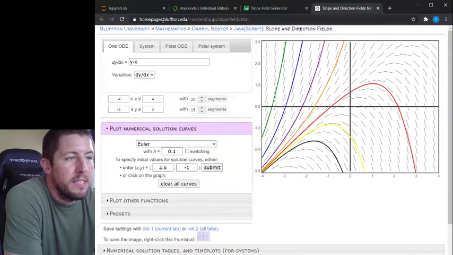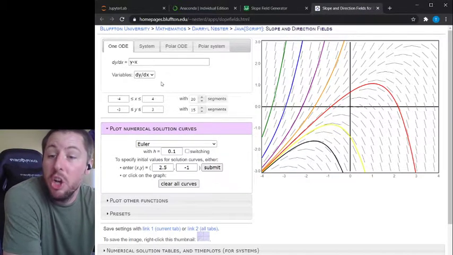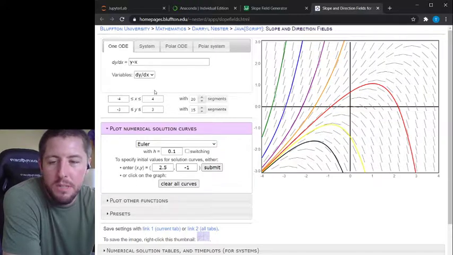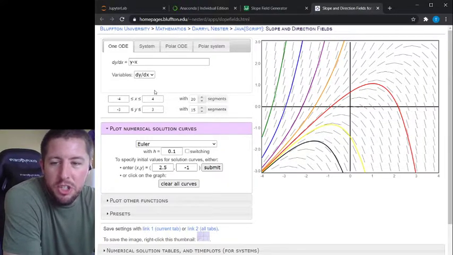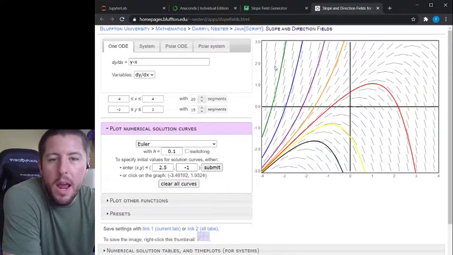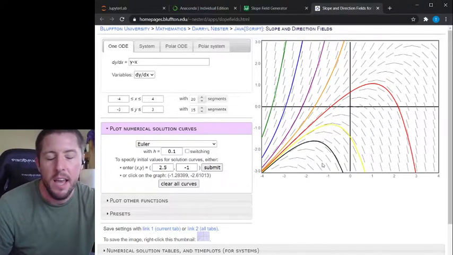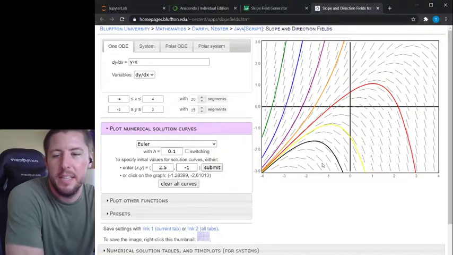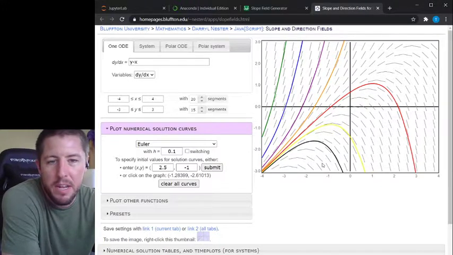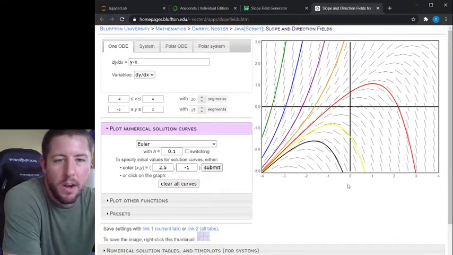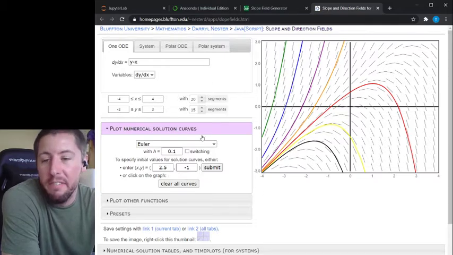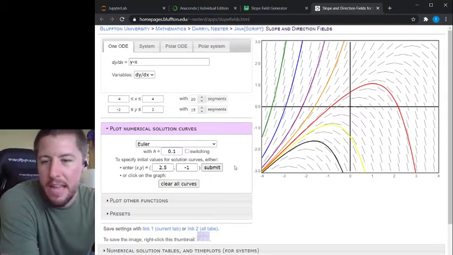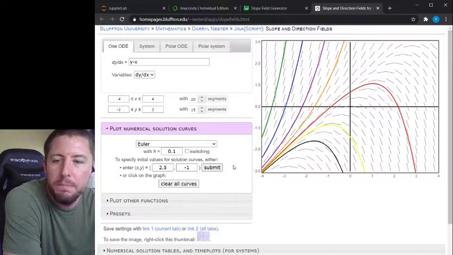So maybe this bluffton.edu one. It looks to me to be the one that seems the most useful. If you find one that's better, then you should share that. But this does what I want. I want to be able to plot lots of particular solutions simultaneously, and this allows me to do that. So that's why I like this one a little bit better than the CalcPlot 3D one, and a lot better than the Desmos one. But ultimately, this is very equivalent to the one that I was using in the past that is now defunct. So there we go.